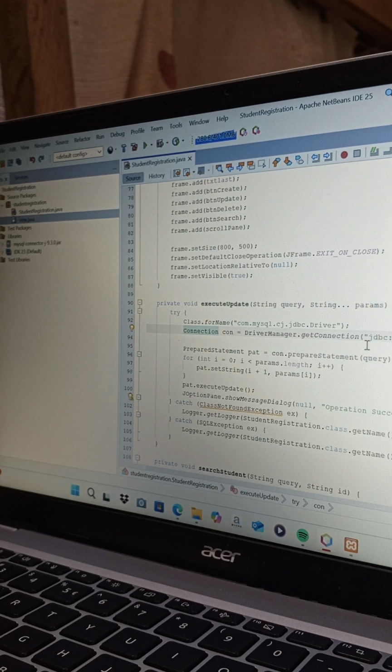Then next is the prepared statement. The prepared statement is created for the provided SQL query.